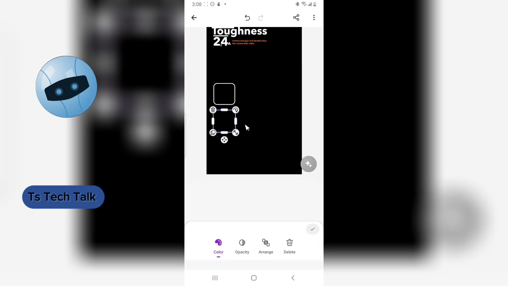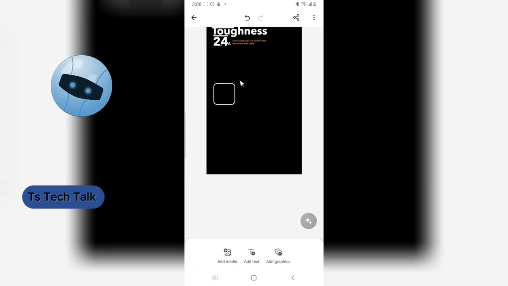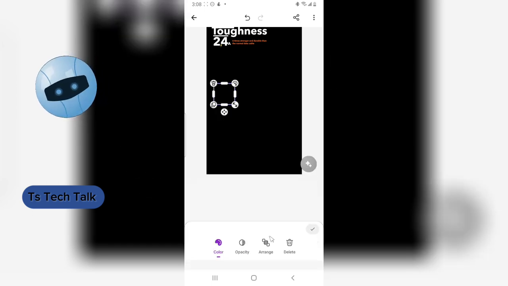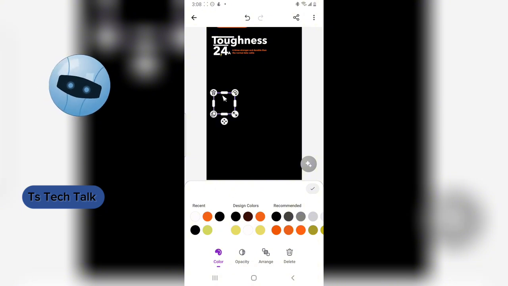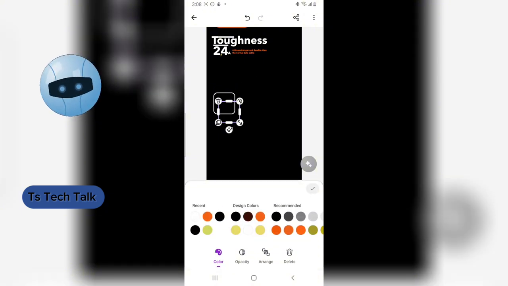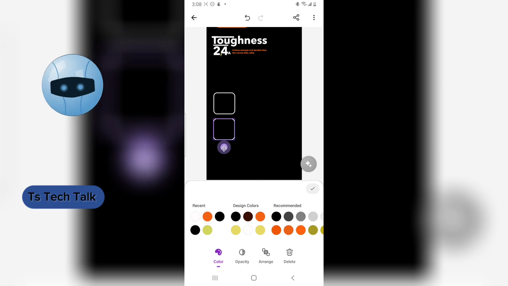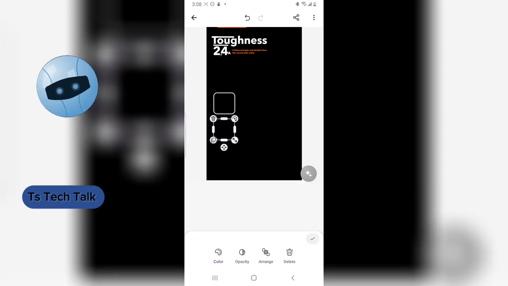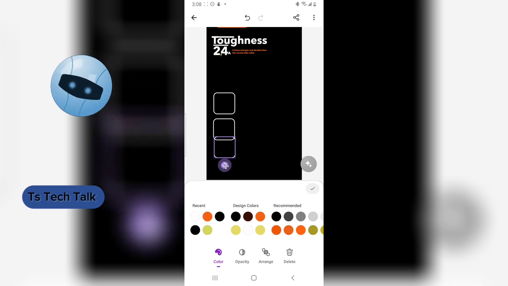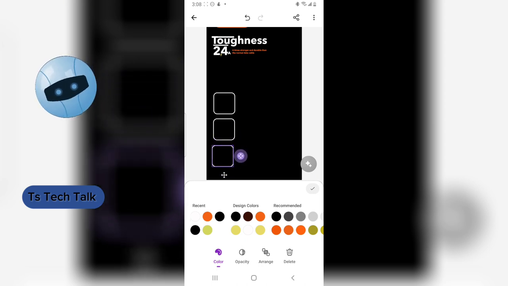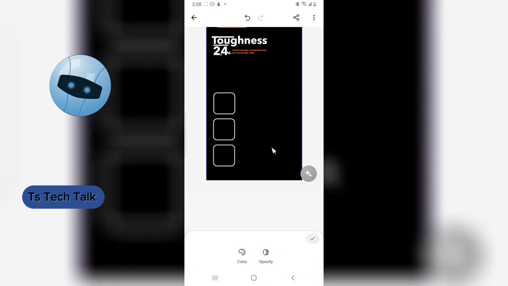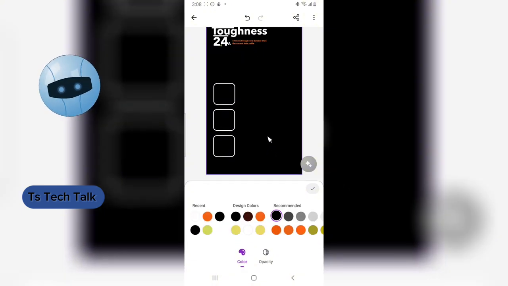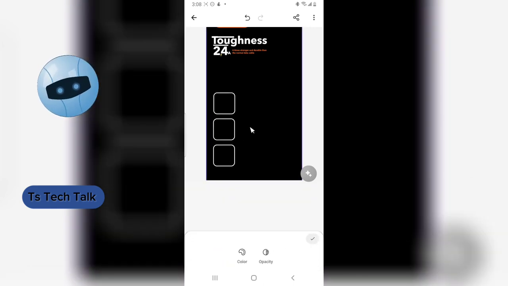Instead of me creating new ones, because I already have it and I want it to be perfectly the same, just click on the image and duplicate it, and then bring it to proportion. Then duplicate it once more. Then you bring it. But I think this is a bit bigger than the image, right? Because it's already longer than what I want. So I want to delete this and then resize the image.